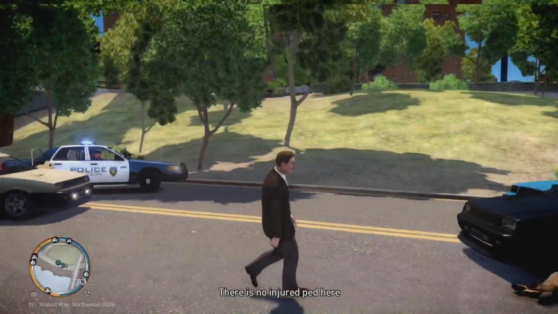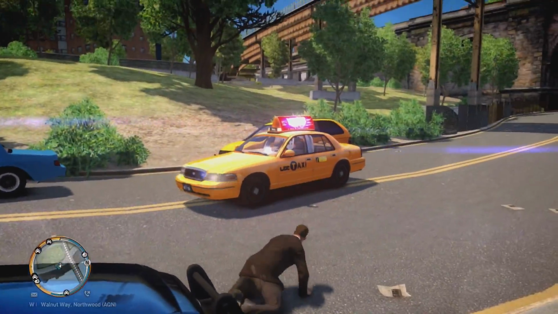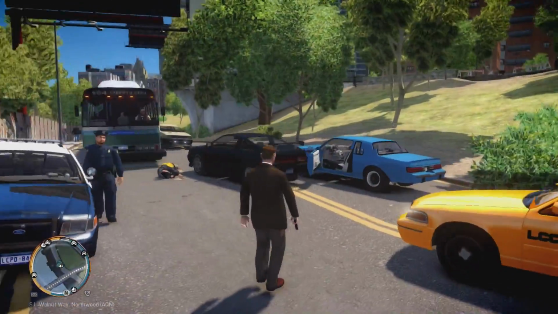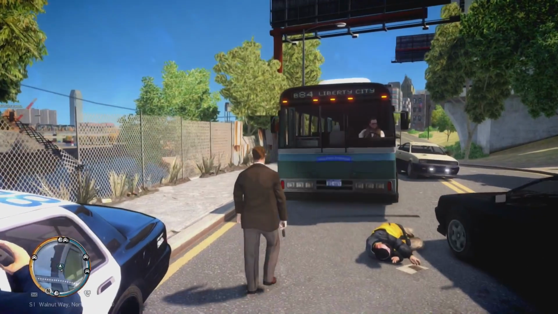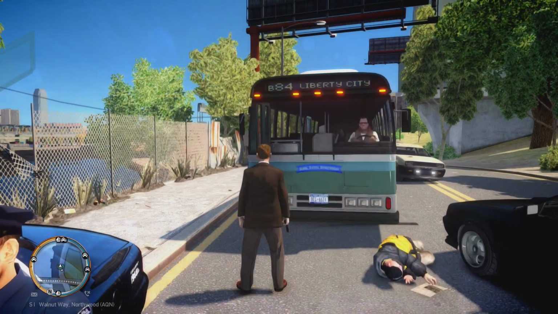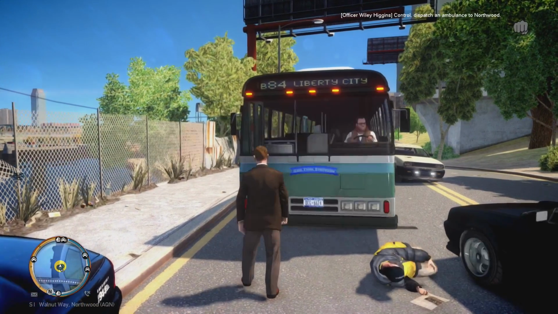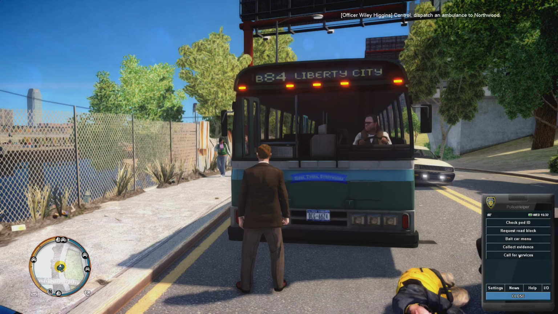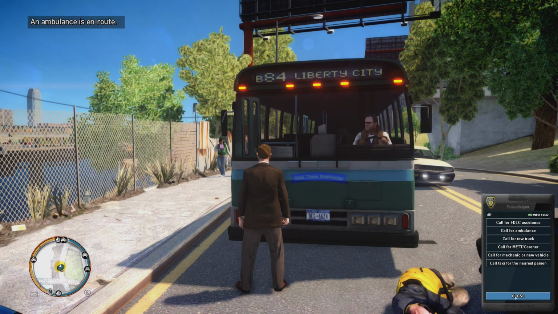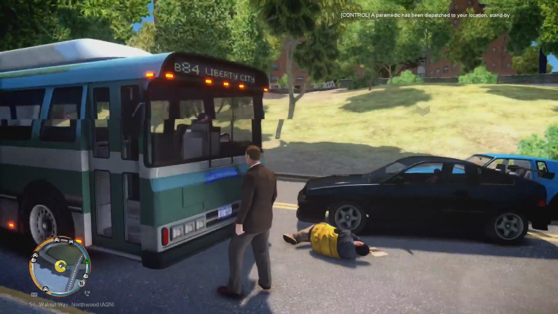What a crazy turn of events here. Oh my gosh. Thank you. All right, so what we need to do now is go ahead and stop traffic here. And we are gonna call in our medics. Dispatch an ambulance. This is Control. Dispatch an ambulance for an officer in need of assistance in Northwood. Ambulance is gonna be en route. We're just gonna kind of block it off like so.